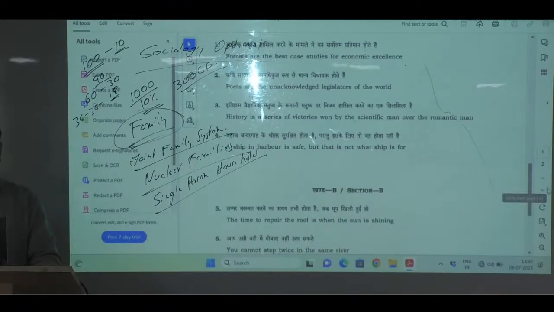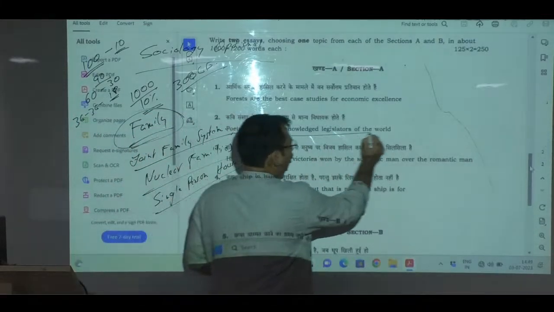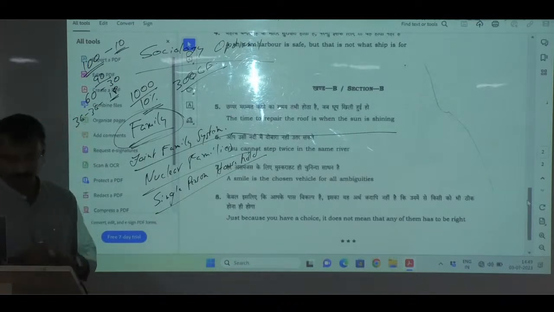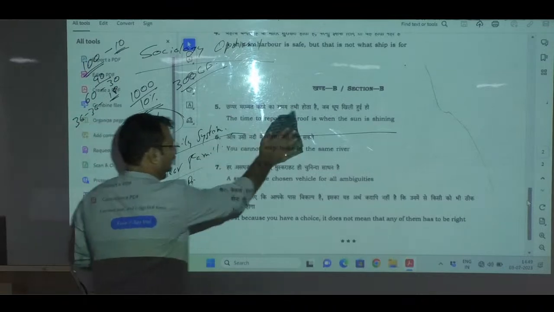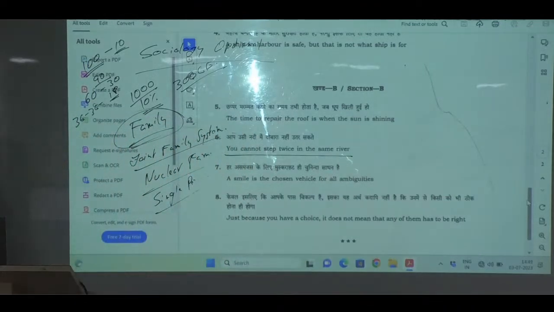Number one, in section A, this year, I do have only one topic. Let me be very honest. People this year, they were really unlucky. In section A, this particular topic can be called remotely associated with sociology, but I'm going to ignore that. What I'm looking at is this particular topic. In fact, here, the issue was that God knows why we were discussing this particular topic in August around, and then when the mains took place, we found this mentioned in the essay paper. You cannot step in the same river twice.